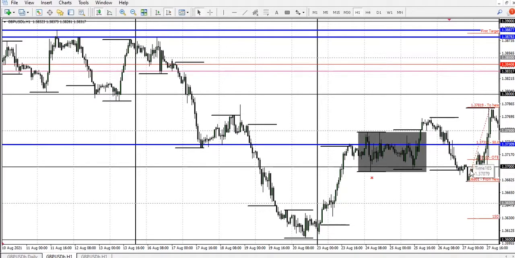Once I have that in mind, I'm only going to be looking for price to trade down to this blue line in the next week. Once that forms, I'm going to look for a setup. I'm not going to just buy it when it comes back there. I'm going to be looking for a setup or an entry pattern or any kind of confluences I can find that can get me in here.